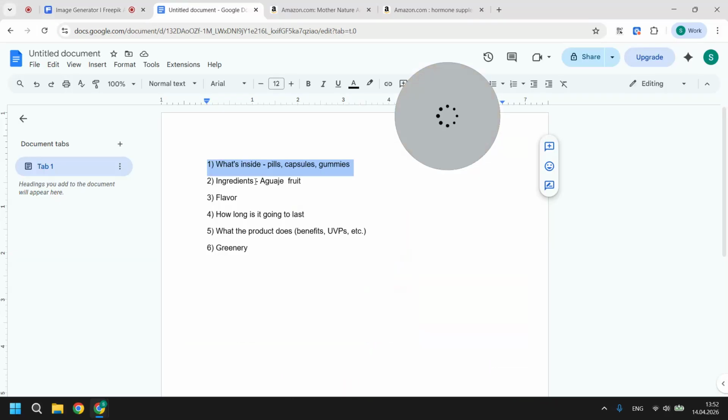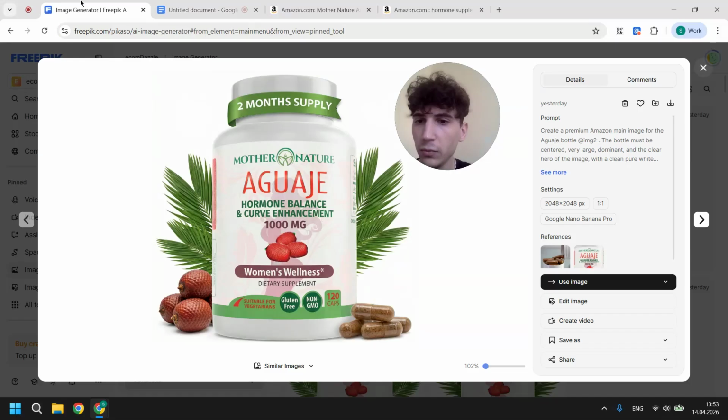Next point, you want to show ingredients. In this case, this is this weird fruit that is hard for me to pronounce. I'm not sure if I will pronounce it correctly, but it looks like it reads aguaje, something like this. But the point is, you want to show the ingredient, especially if your product is natural. Why do we do this? First of all, again, trust element. We explain to our shopper, our customer, our product is made of this. It's not a chemical. Look, this is exactly what it's made of. It's a real fruit that exists, and it's made of this fruit.